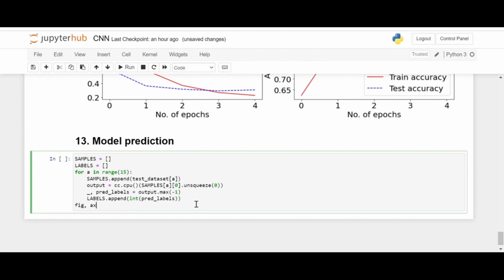Figure axis plt.subplots on 1 row 15 columns, fig size 18.5.